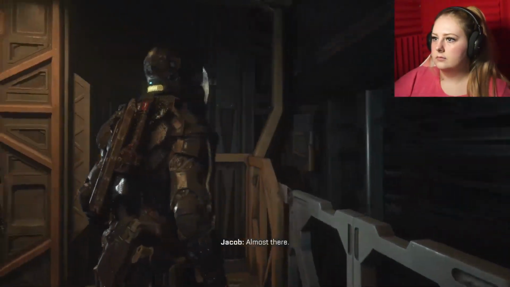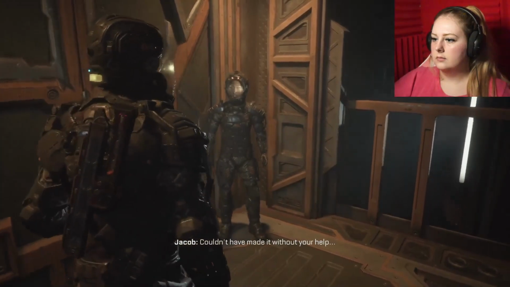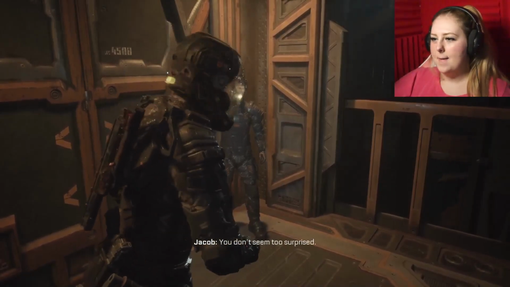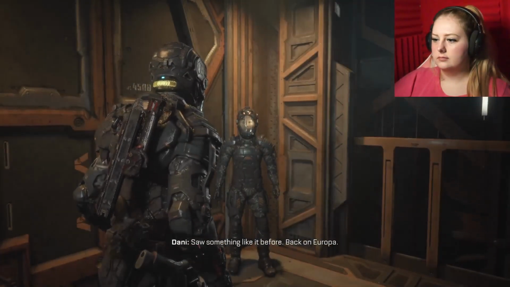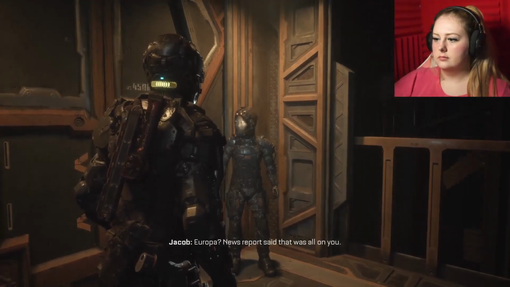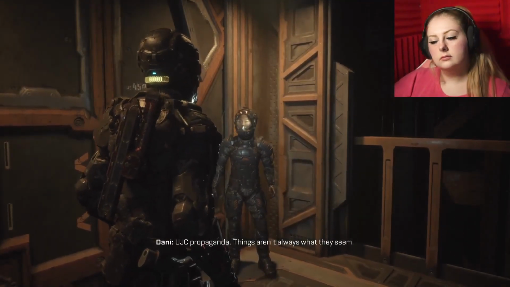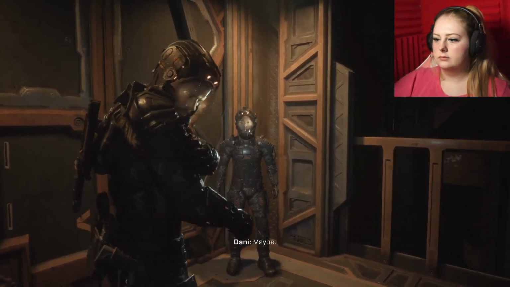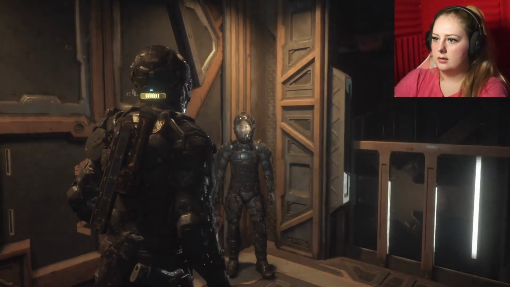Almost there. Yeah. We are. Couldn't have made it without your help. I know. You don't seem too surprised. About what? About any of this. Whatever the hell's going on around here. Saw something like it before. Back on Europa. Europa? Well, the news report said that was all on you. UJC propaganda. Things aren't always what they seem. Kind of like me. And that cargo you thought I was hauling. Maybe. I'd sure like to think so. You can trust me, girl.